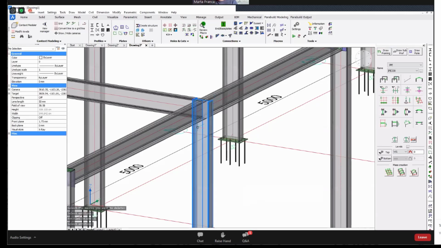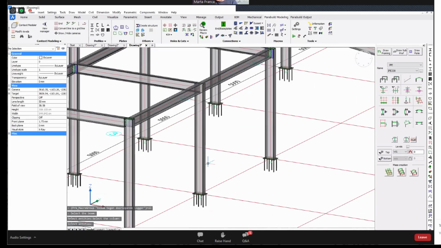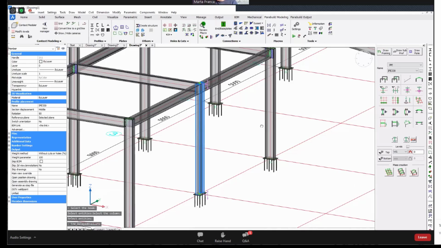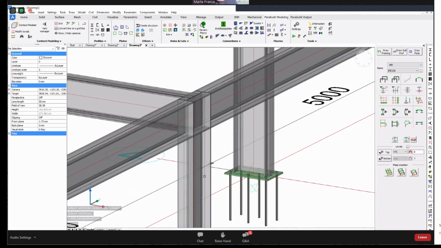Okay, I'd like to have the beam seated on top of the column. So let's look at the icons here for that. There is one icon here that looks a lot like this situation, so I could use that. There is a connection for this, but it's not exactly the situation that I wanted to do. So let me rotate this like that. Yeah, this is the situation that I wanted to do. So let me retry then.